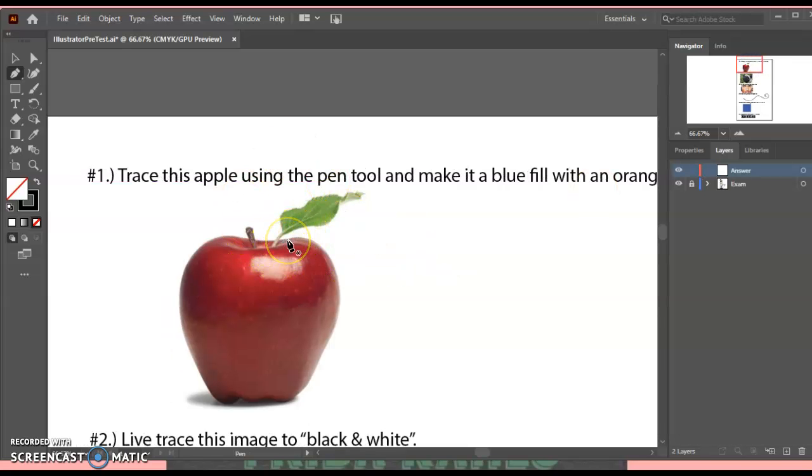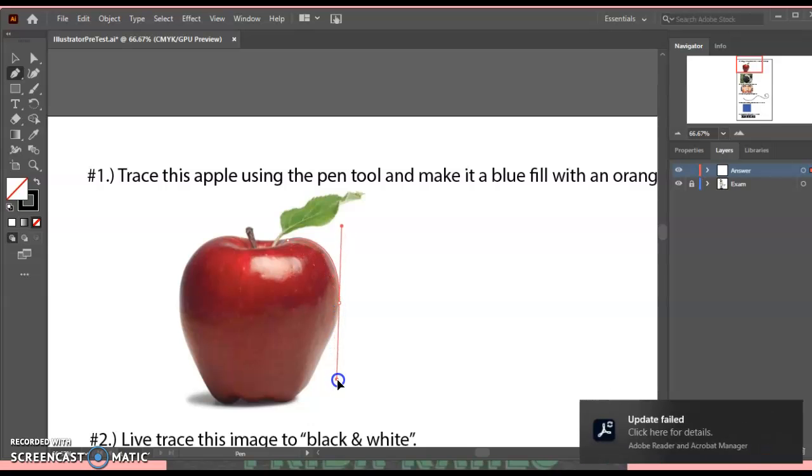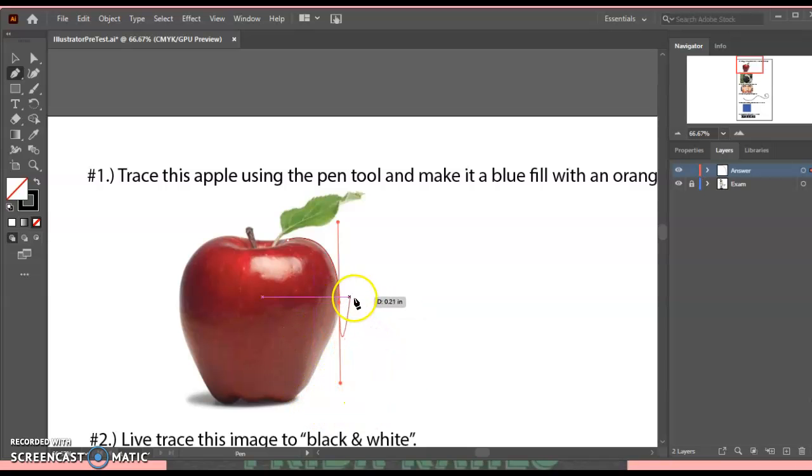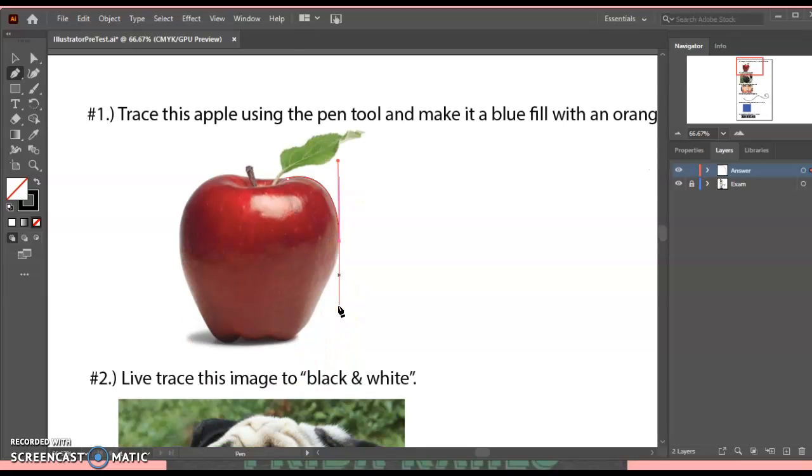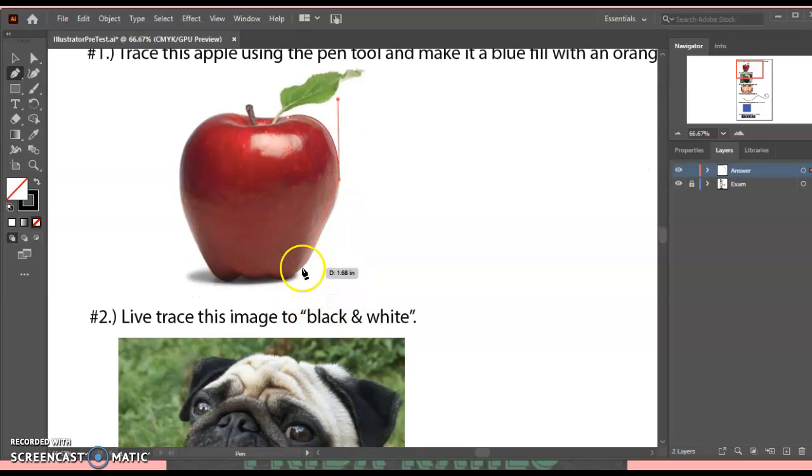So to use the pen tool, you click and let go, and that leaves you that point and that little line that connects with it. Then you can go to a curve and you can click and hold. So I'm holding down on my mouse until I get that angle. And then I have to get rid of the handlebar. Remember the handlebar. So I'm going to click and let go. So I'm clicking once with my mouse right here. Handlebar disappears.